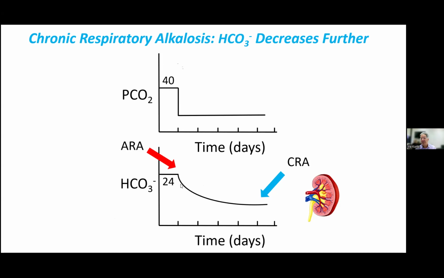So you can be fooled, because if you have a patient who you know has been hyperventilating for a week, and yet the numbers look like acute respiratory alkalosis, yes, the blood chemistry is compatible with acute respiratory alkalosis, but clinically it's a chronic process because it's been occurring for a week. Let's say you took a patient with ESRD on a ventilator and you up the ventilator. It would always look acute. It would never look chronic. So you need normal kidney function for this to occur. Remember that.